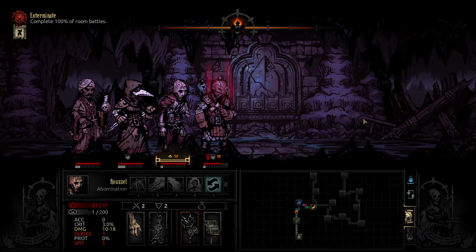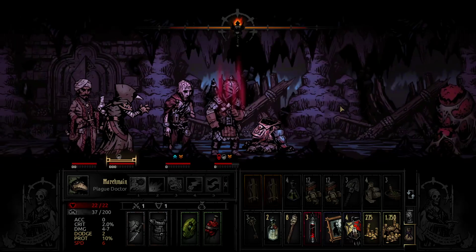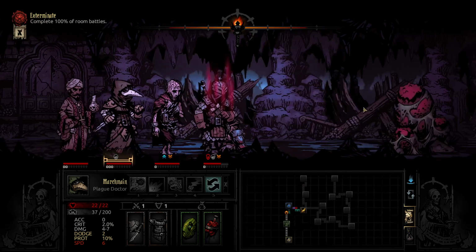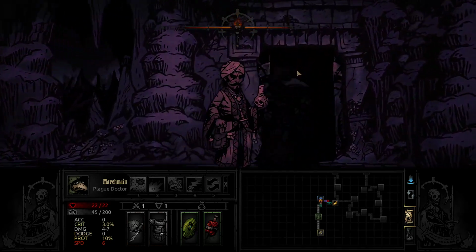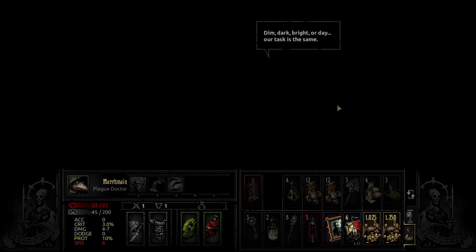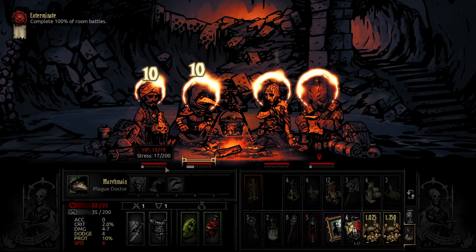Crests, portraits, and gold. What we're after. Journal page, we can't justify on this run. Don't hit that, it'll just release insects. A spark without kindling is a goal without hope.